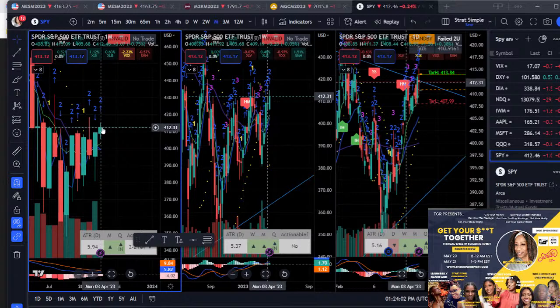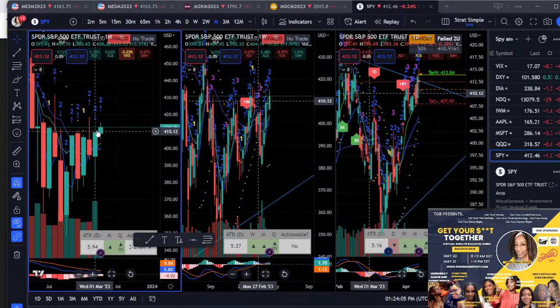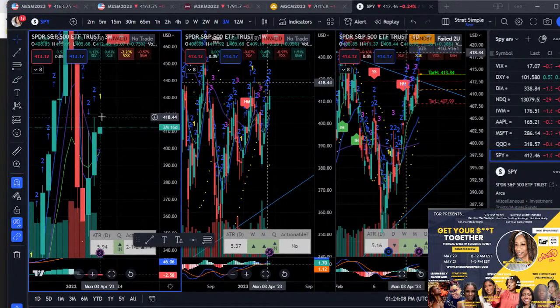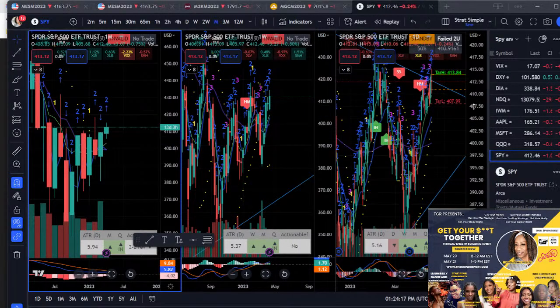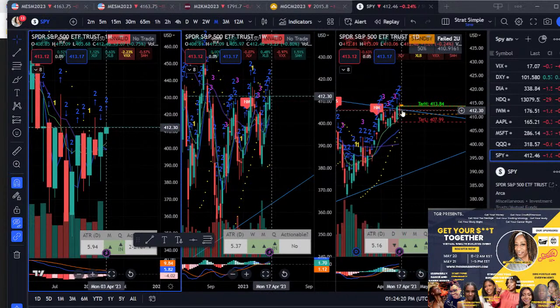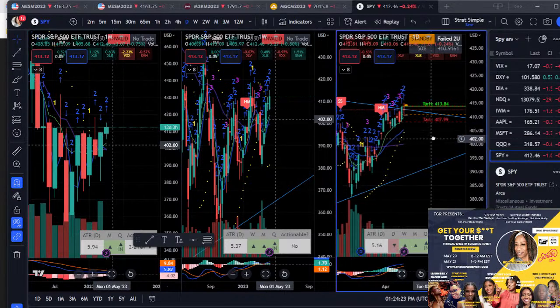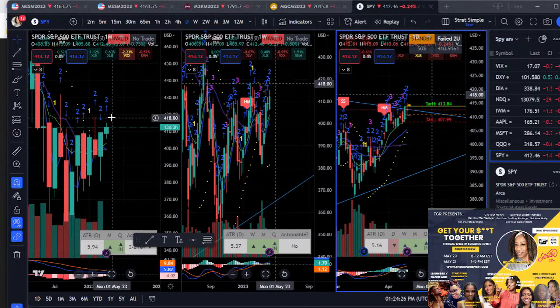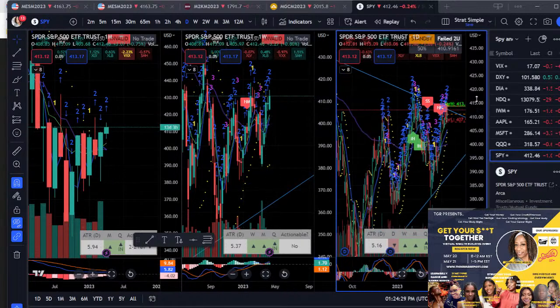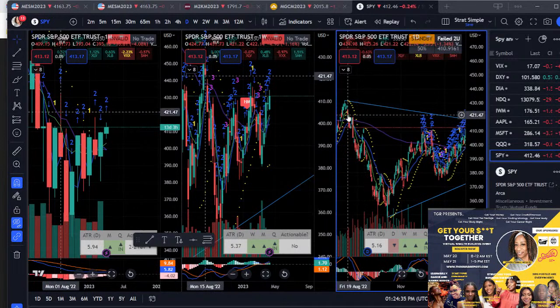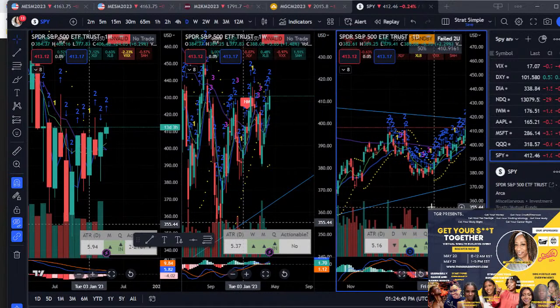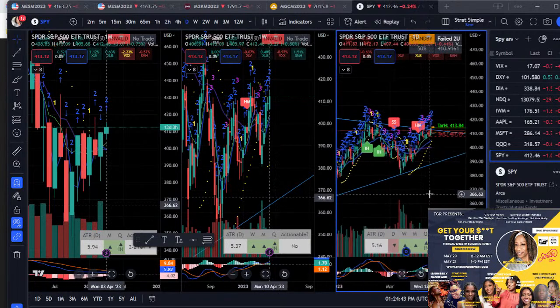SPY has been struggling a lot, but we understand why. It was last month's high that gave us that 410. It struggled at that a little bit, and then also this resistance line right here on the daily. So if it does continue, we're looking for that 418, and then we are also still mindful of this gap here. This gap here is about 421.20 that we're looking for. And also, we're looking at it on the daily.